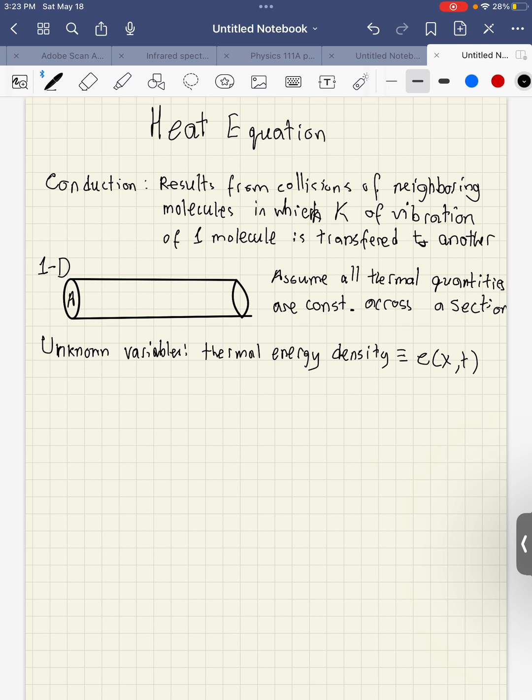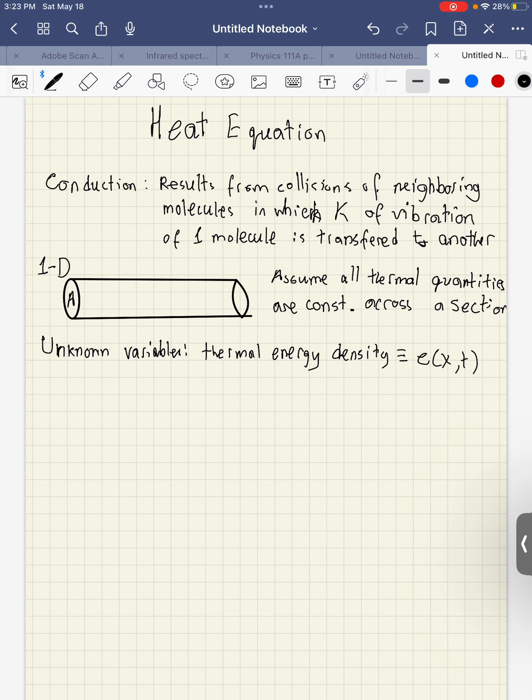If the rod is not uniformly heated, then the thermal energy density varies from one cross section to another. The basic concept of density means how a given quantity is distributed, like mass density, meaning how mass is distributed in a given system. In this case, the thermal energy density tells us how much thermal energy is distributed across the rod. If it's uniform, then our density is constant. If it's not uniform, then it's not constant at all.